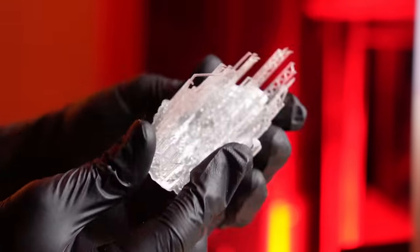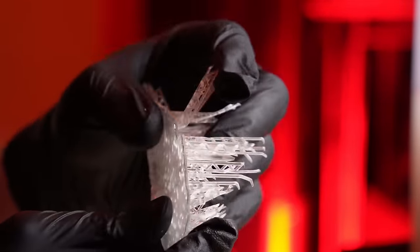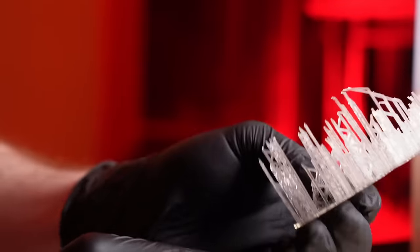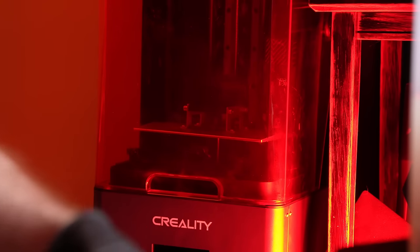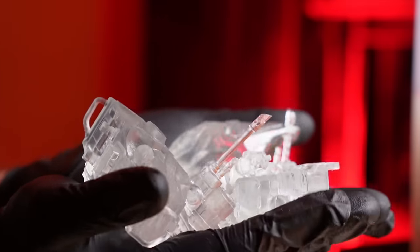Yeah, I love this resin. Look at this. So this is obviously the uncured stuff. This still needs to be post-cured, but look at these tiny little supports. Look at that, I could just bend them. This thing is just crazy. This is so good. I think what we'll do is cure up some of these supports as well, and we'll do that same sort of bending and see how it performs. But so far, this resin is an absolute, absolute winner. Good job, Anycubic. Hopefully it's affordable. If it's affordable, that's going to be an easy recommendation. But there's all our parts. How good's that? Next step.